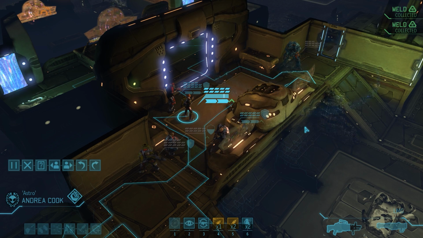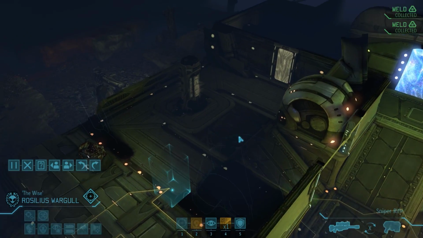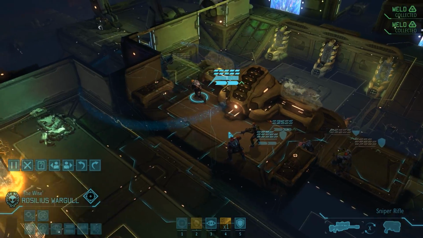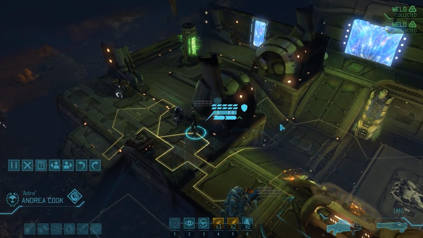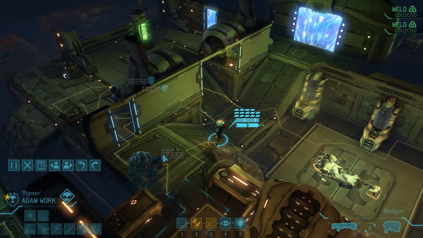The cockpit bridge area looks clear to me, and prior to this fight we also heard movement over on this side of the ship here, so let's start moving our troops over there. For now, only Rosilius, Andrea and Adam can go, but the rest will follow shortly.